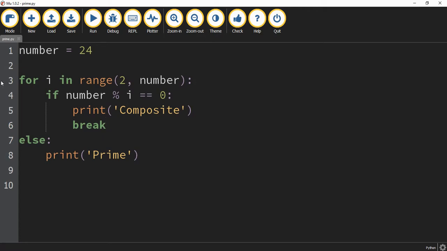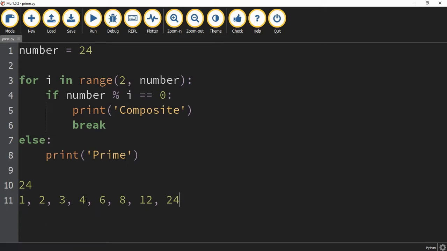So what we're going to do is modify this a little bit so it doesn't have to look through so many numbers. And down here we're going to do a couple of examples to illustrate what we're about to do. Let's start by taking a look at 24. We'll just list the factors. So 24 has factors of 1, 2, 3, 4, 6, 8, 12, and 24. The way our program is written right now, it would look between the numbers 2 and 23 to check for factors, but we don't actually have to check all those numbers.